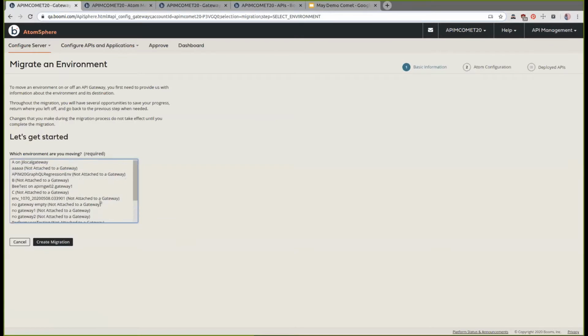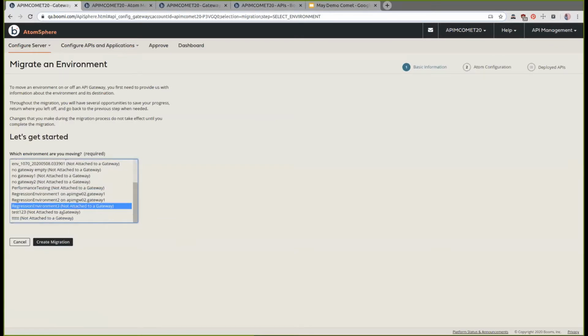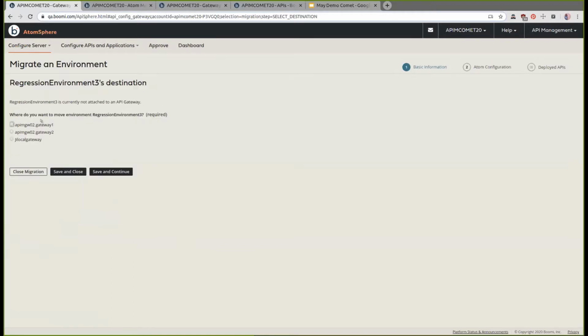We were talking about regression environment 3 before. This is a very typical use case that we designed this feature for, which is to migrate an environment that was previously not on a gateway onto a gateway. Now I'm going to choose what gateway I want to move this environment to, and I'll choose gateway 1.